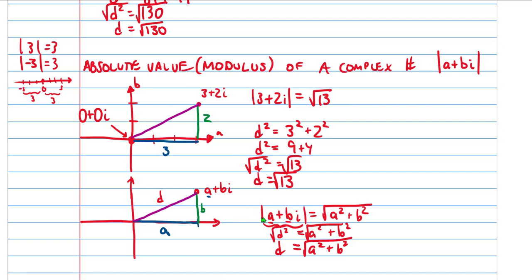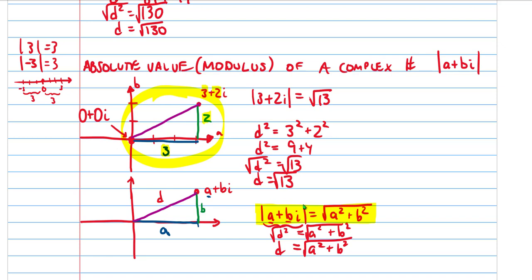So do you need to memorize this formula? No, generally you don't. In fact, the question that I am thinking of on which this formula was involved, the formula was actually given. The reason that I'm walking you through this process is because sometimes when the formula is given, students get confused and forget that they know this process up here. If you're given the 3 and the 2 because you know the complex number, then just do what you know how to do with the Pythagorean theorem and forget about the formula itself. Having said that, if you know the formula and you understand it, it might be easier to do some of these questions using the formula. Maybe not necessarily easier, but possibly more efficient.